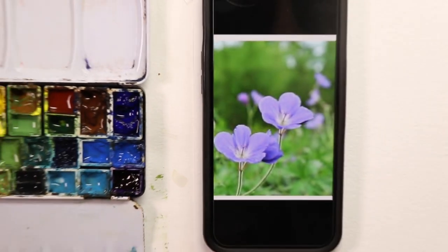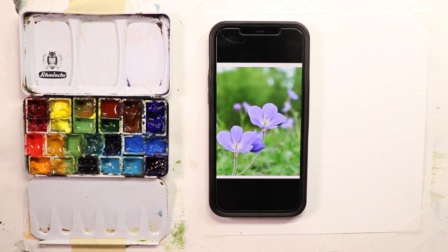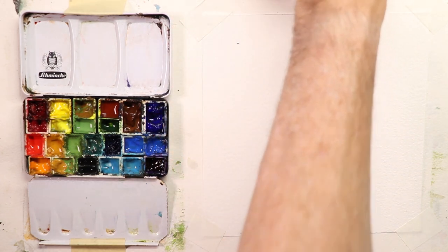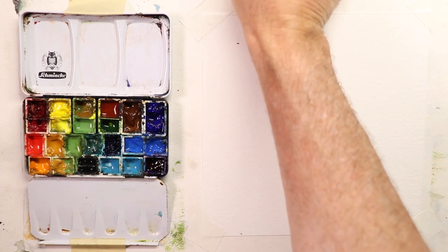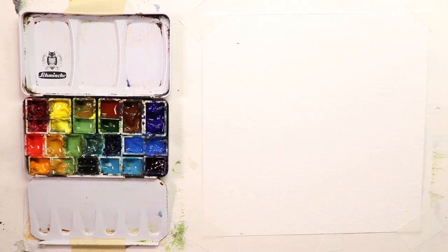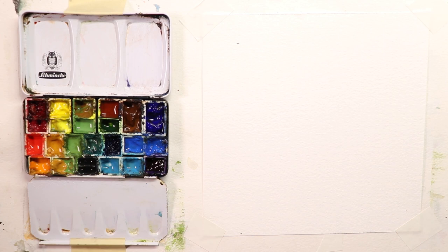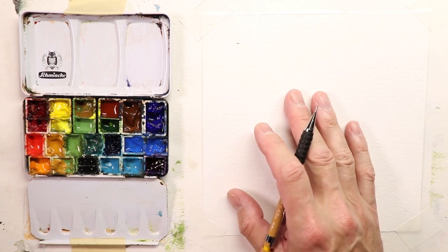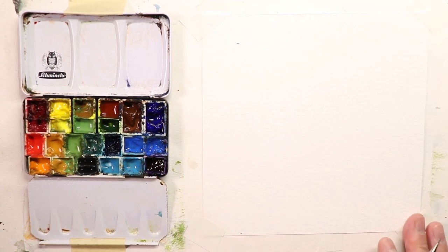So let's zoom back out here. And then I'm going to set this directly straight across from me like this. I just lean it up against a book that I have against the wall here. I'm set up in my studio, so I have a nice setup where I can lean stuff up against the wall in front of me. And we have our Fabriano Artistico extra white paper. I just put that on here with a couple pieces of tape on the corners.